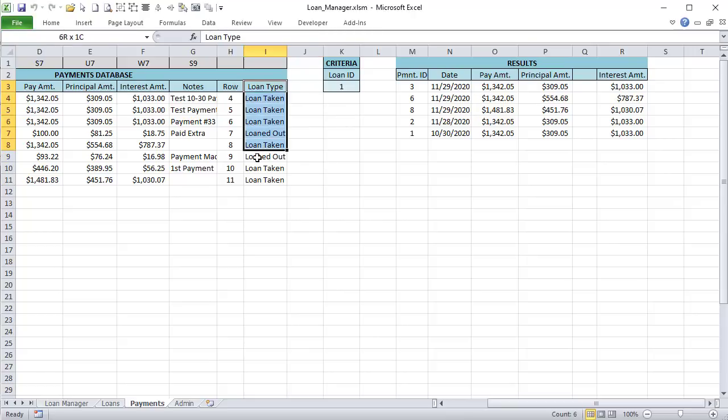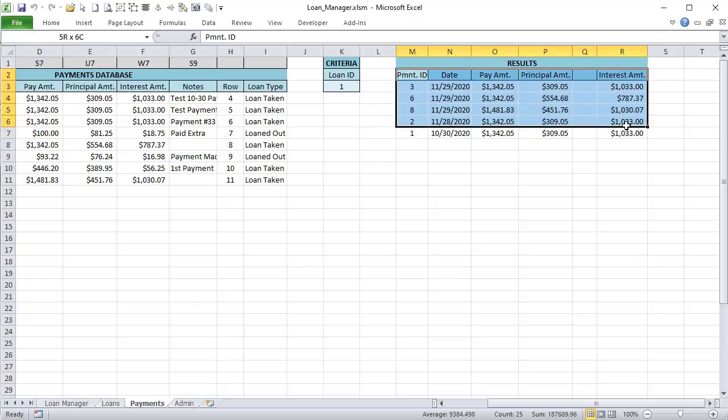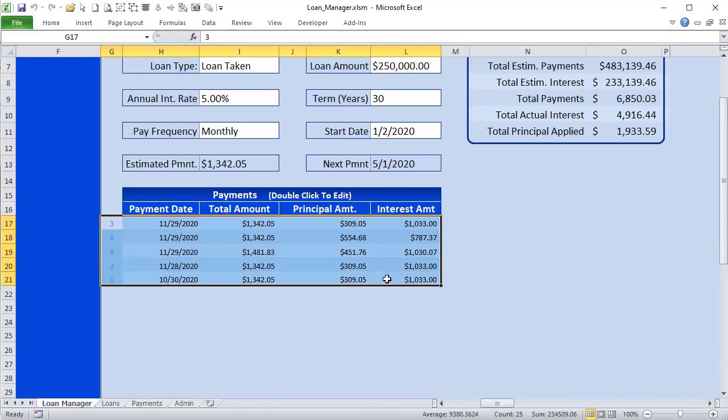If it's not blank and I run our advanced filter, it's going to tell me there's an issue: there's a blank column in our results, but there's no blank column in our original data. So if we include that blank column in our original data, then run our criteria, then run our results, all it's going to do is return blank. That's what I want. Then all I need to do is copy this without the headers and bring it right all the way in here, very simply in one line of code. So keep that in mind.